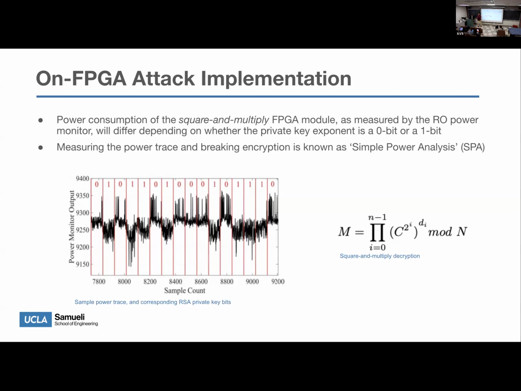As each bit in the key is being processed, this is the associated power from that module. And you can see, as the authors have noted, pretty stark differences between a 0-bit and a 1-bit in terms of baseline voltage, for example, and offset. Additionally, from the term RO, or ring oscillator, tying into frequency, there will also be frequency differences between when a 0-bit is processed and a 1-bit is processed.